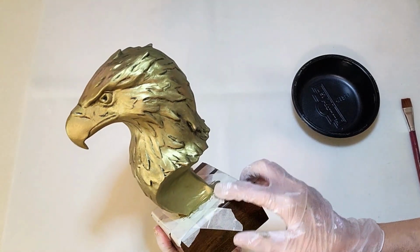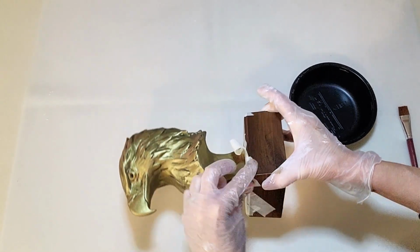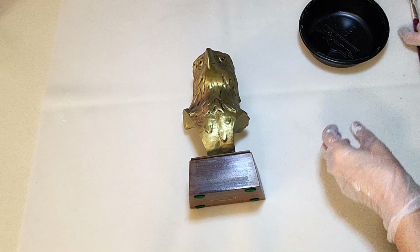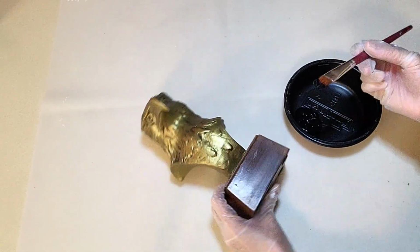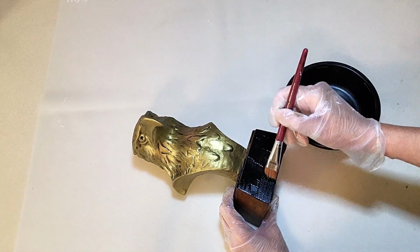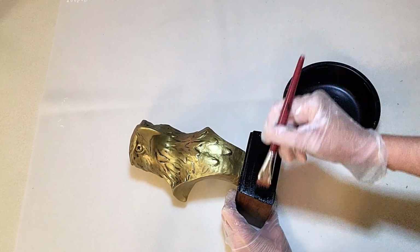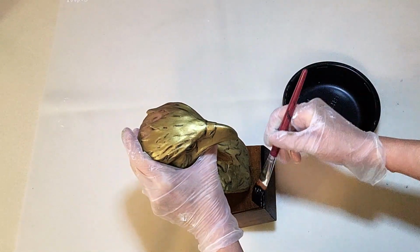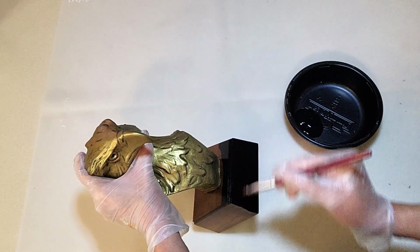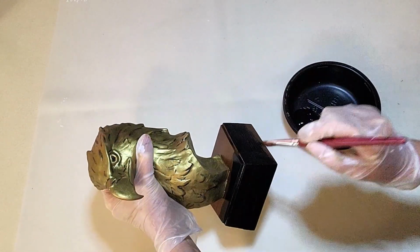And after it sat overnight, look how pretty that looks. And now I'm just removing the tape because I'm going to do something different to the base. So the reason why I chose to paint it, and I'm using Folk Art chalk paint here, is because that front piece still showed evidence of shadowing of where that sticky tape was. So I'm just taking this and trying to be very careful around the edge of the gold so that I don't get it on that, and just covering this up.